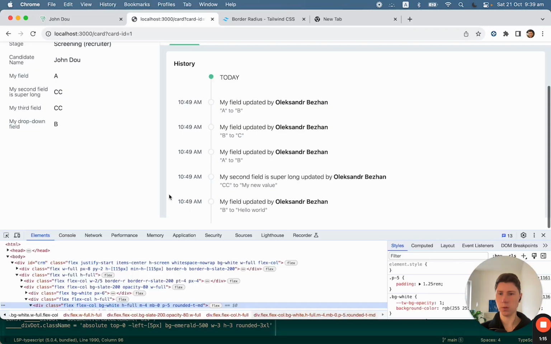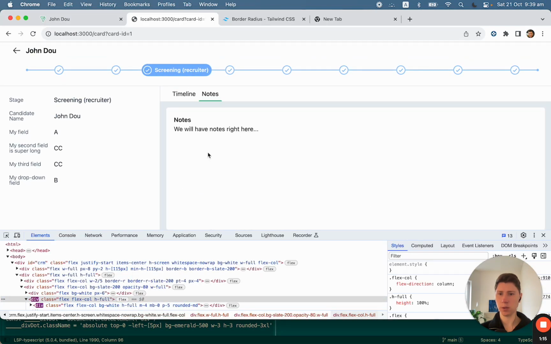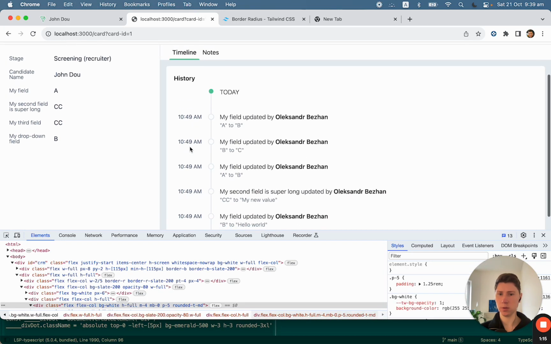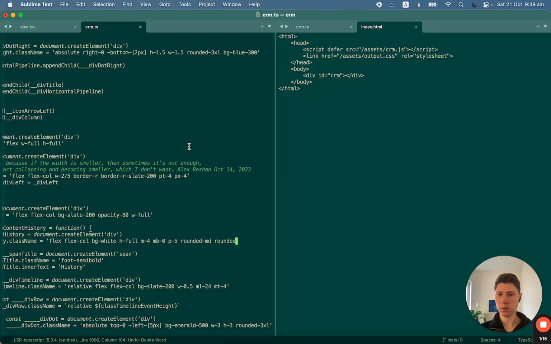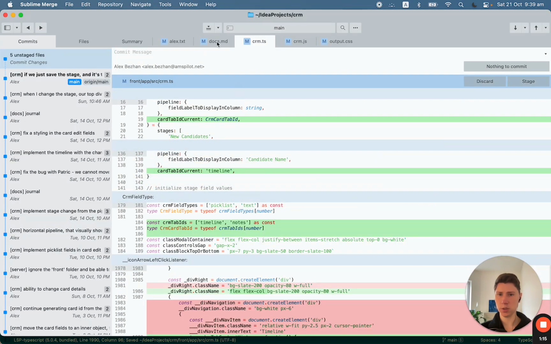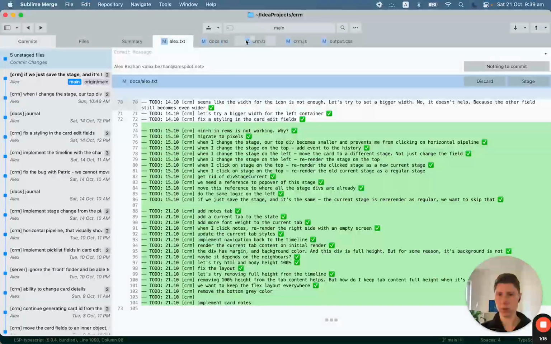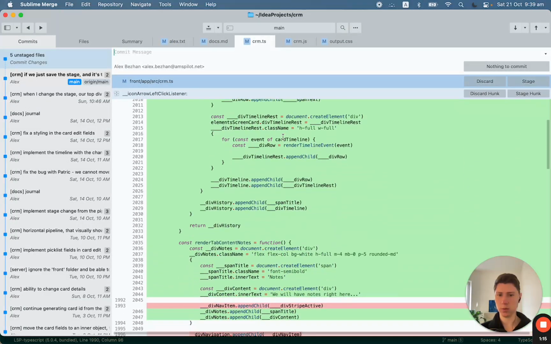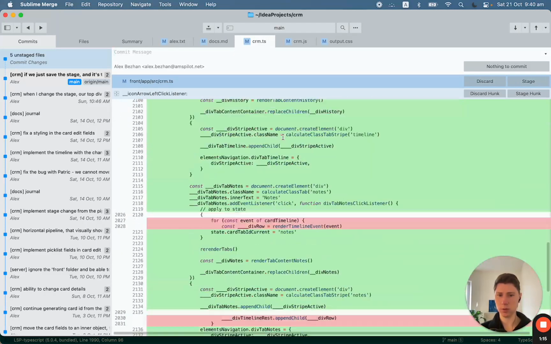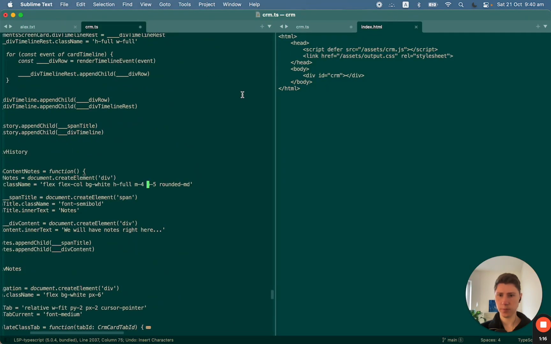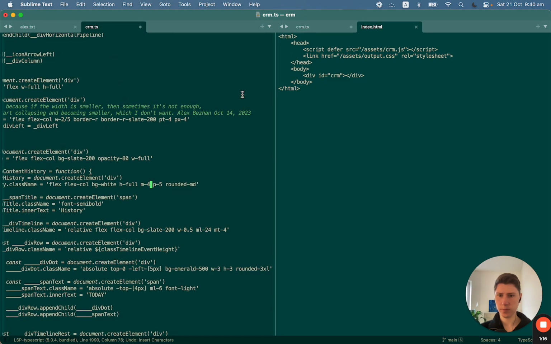Whoa, what the hell happened again? Wait. Did I change something that broke it again? Wait a moment. Oh, yeah, I have too much stuff changed. So I added the margin.